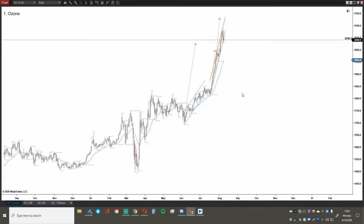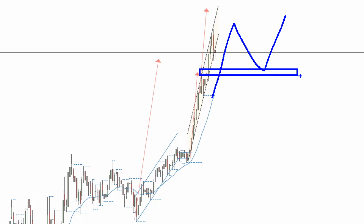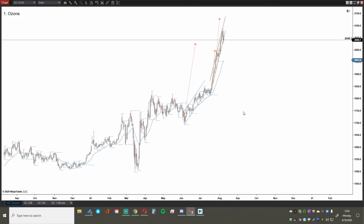If the buyers do want to come in on maybe another dip, coming back in around that 2,000 area is a very obvious zone of interest. Sellers will have taken profit there, as well as buyers. And then we also have buyers who are looking for a breakout pullback of a big round number like 2,000. So it's a definite zone of interest if we can start pulling back.